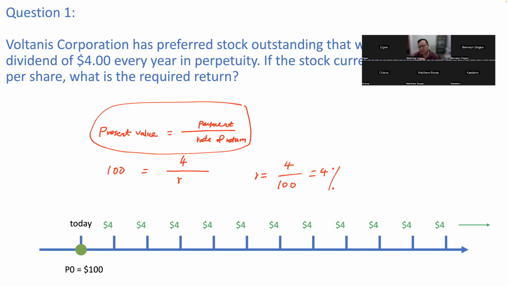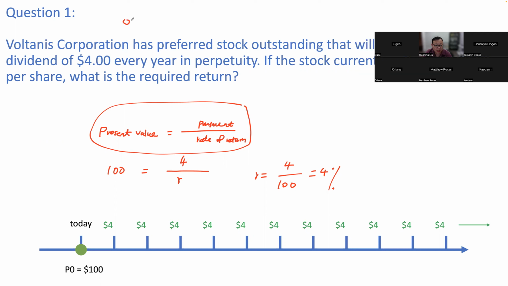Did you just memorize this, or do you kind of know why the formula is like this? It actually starts with the ordinary annuity. So do you remember the ordinary annuity formula? Who remembers the ordinary annuity formula? To calculate the present value for the ordinary annuity, what is the present value for that? Does anyone remember?